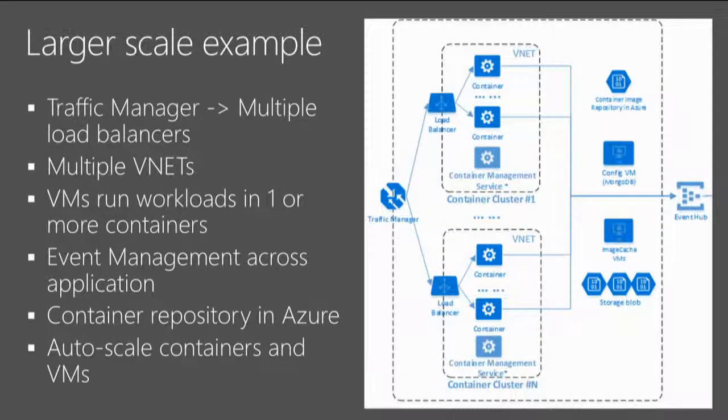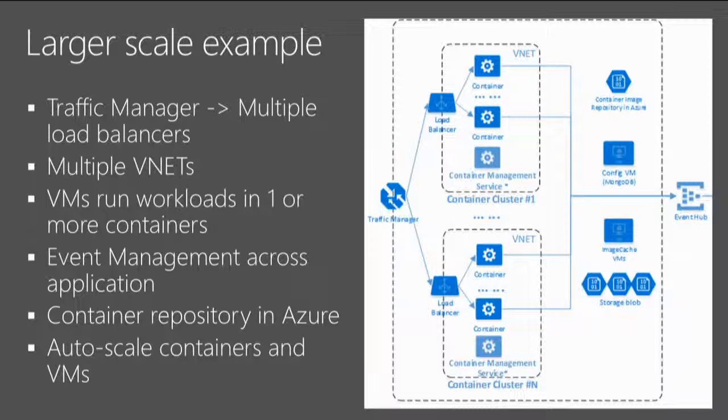What if you want to scale further? Resource loops don't really scale to thousands of VMs. You'll run into issues like throttling, things like that. You'll also run into subscription limits. Virtual networks limit you to around 2048 VMs. They also limit you to a single region. So if you wanted a large application, then you'd consider creating multiple VNets, for example, and you'd have a traffic manager directing your traffic to specific regions.